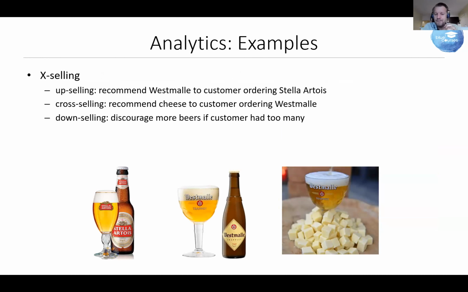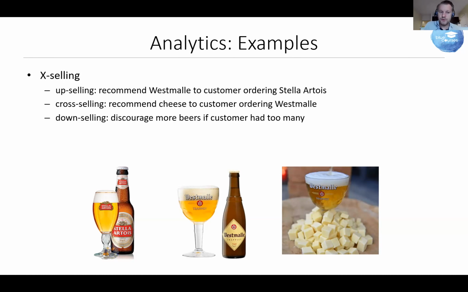So here you can see three examples of what you can do with analytics, right? Leuven is known for its pubs, so we have lots of exciting pubs in Leuven. With analytics, I can understand how customers like to have a beer, what types of beer they want, and if they like beer A, they are most likely to also like beer B. And at the end of the day, as a pub owner, what you want to do is make profit, right? So you want to make sure that you sell good products with a sufficient profit margin.